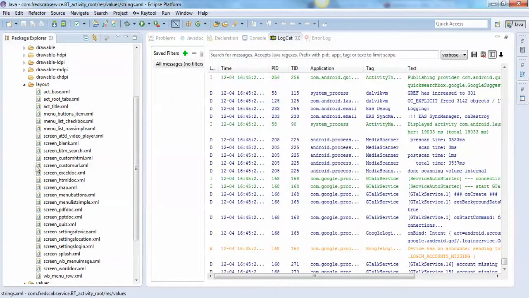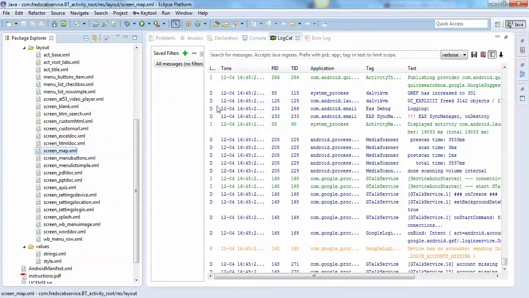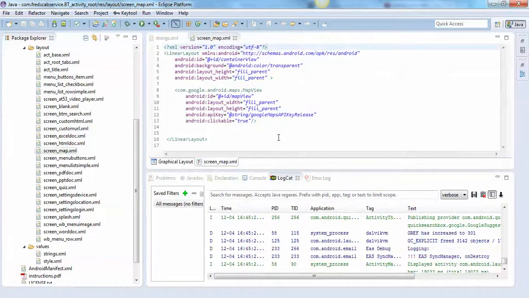I have also had a look at the map XML and pointed it to the release key. If I can get it, okay. Yeah, and there you go.